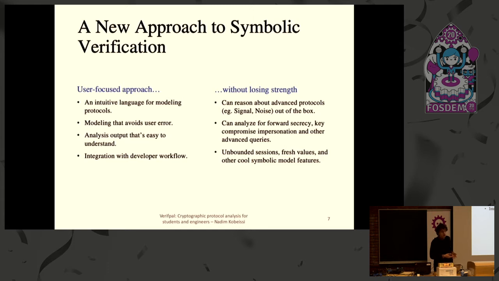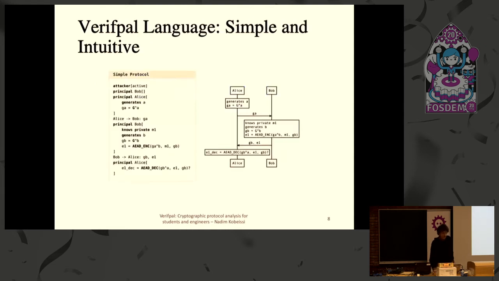Modeling that avoids user error. Analysis output that's easy to understand. If you try to analyze a protocol in other tools, you might get this attack trace which is 30 pages long and difficult to understand. In VerifPal, it speaks to you in English, so you can understand what's going on. And hopefully, I'm also hoping to integrate it with the developer's workflow. And you can analyze for advanced security properties like forward secrecy, which is something that you might be familiar with if you use Signal. And also, it has features like fresh values, unbounded sessions. You can analyze every single possible execution of a protocol.